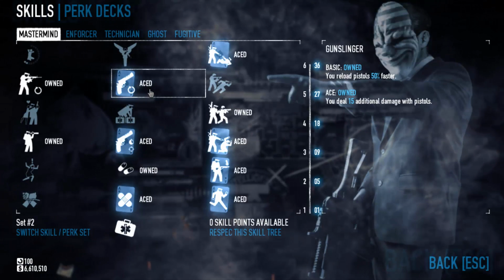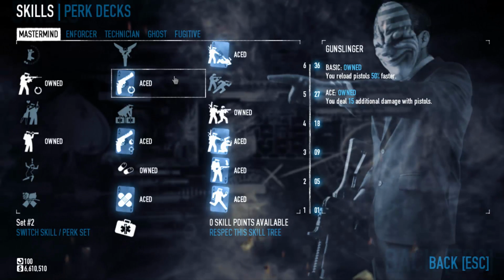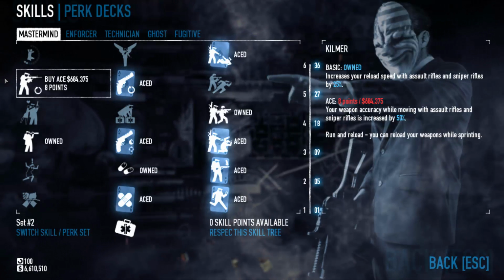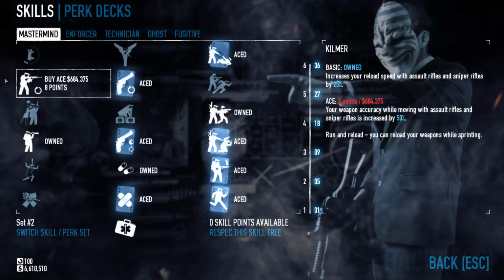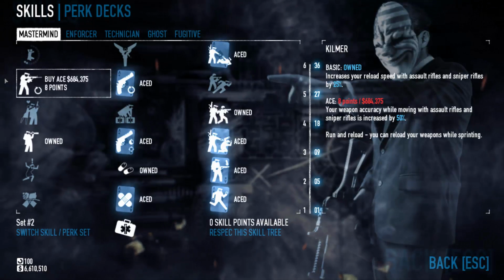Next we have Gunslinger. Gunslinger, as I said already with Equilibrium, we've got a pistol, we need this skill. Kilmer, a more interesting sort of flavour skill added to the build. Kilmer's going to give me additional reload speed for my WA2000, which as you may have seen in my WA2000 weapon review, is its only downside. The weapon is phenomenal in every single area bar reload speed.